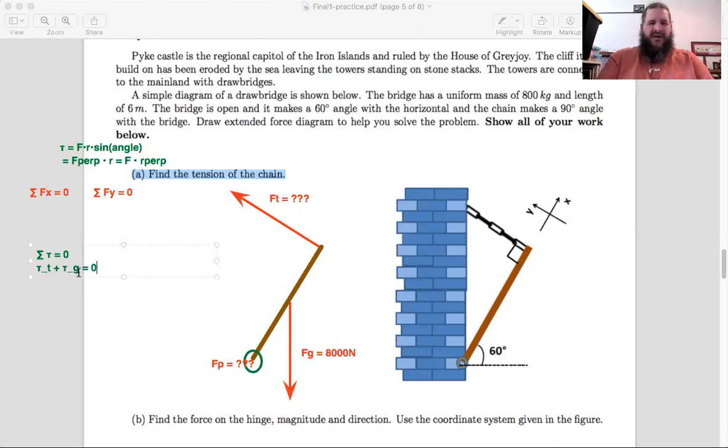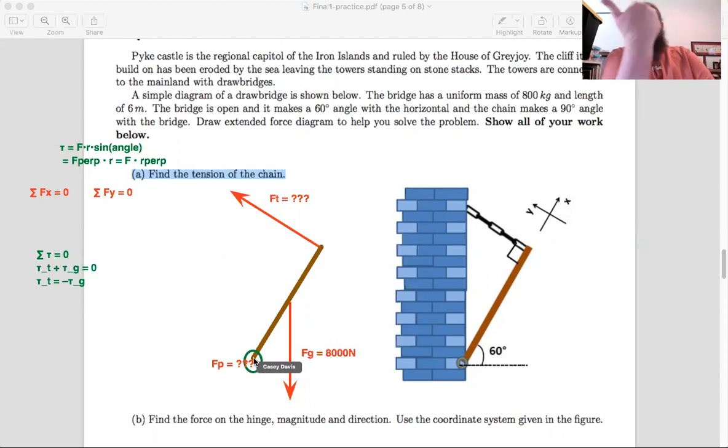Yeah, one of them is just the negative of the other. Torque from tension is the exact opposite of torque from gravity. In other words, they're the same magnitude, but opposite direction. We can establish that they're opposite direction using the right-hand rule. For instance, torque from gravity is going to be into the screen.